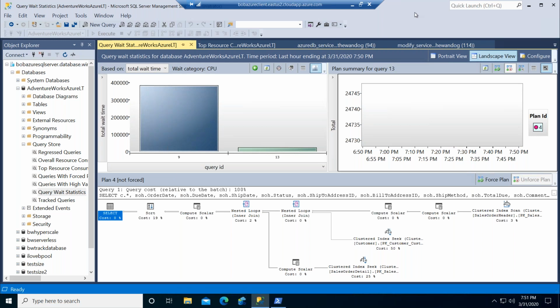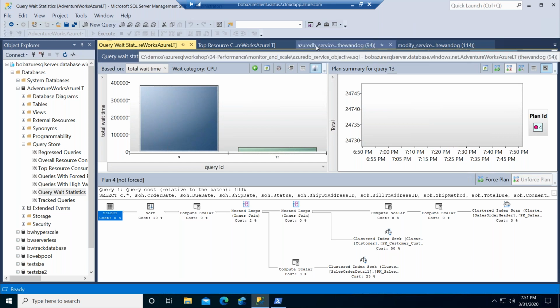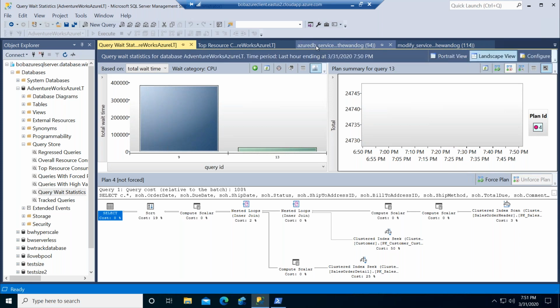So I'm showing you performance monitoring from a scaling scenario. You saw that DMVs can be the same with dm_exec_requests. We have new DMVs to look at resource stats and look at resource limits. And then also we've plugged into the Azure metrics model in the Azure portal through Azure Monitor.